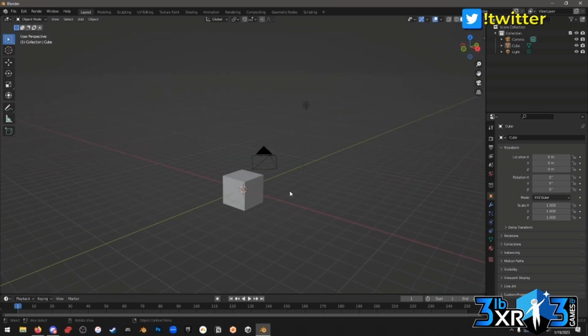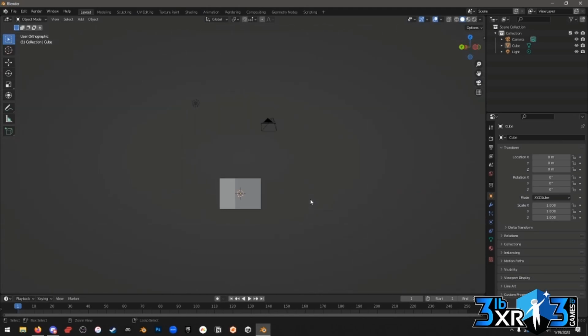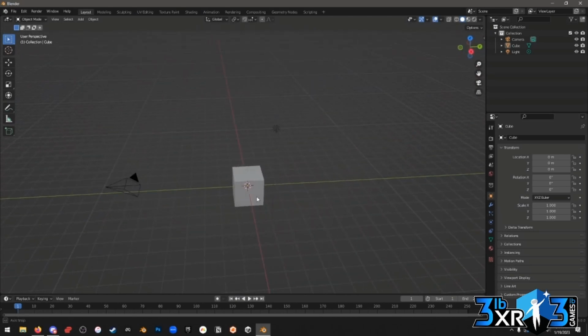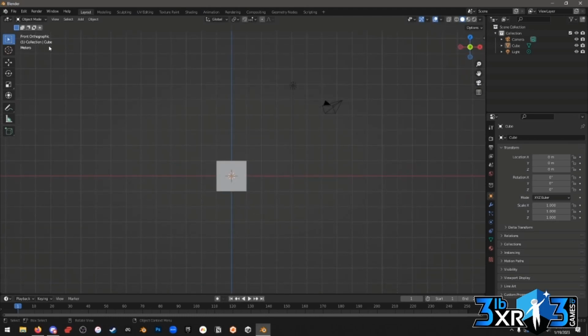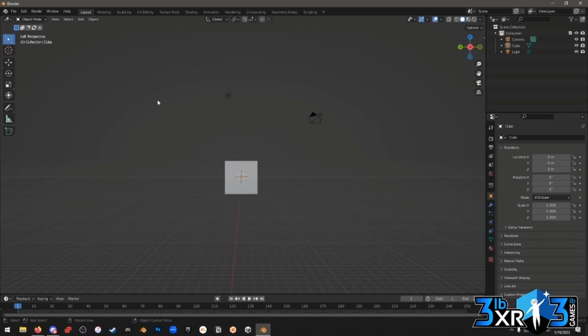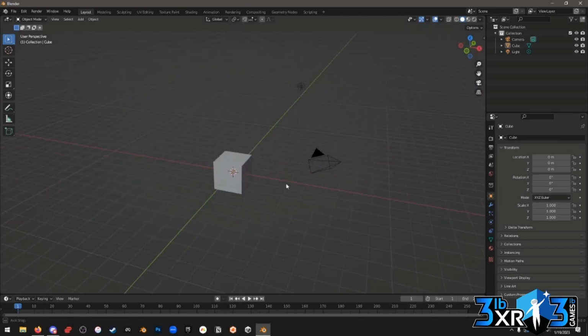If you want the inverse, so if you want back, left, and bottom, you hold Control and hit 1, 3, and 7, and it'll give you the opposites. If you're ever unsure what view you're in, if you look in the upper left here, it'll tell you. So right now I'm front orthographic. If I hit 3, I'm right orthographic. If I hit Control 3, I'm left orthographic. And anytime you're in a view and you middle mouse out of it, it'll just shift back to user perspective.